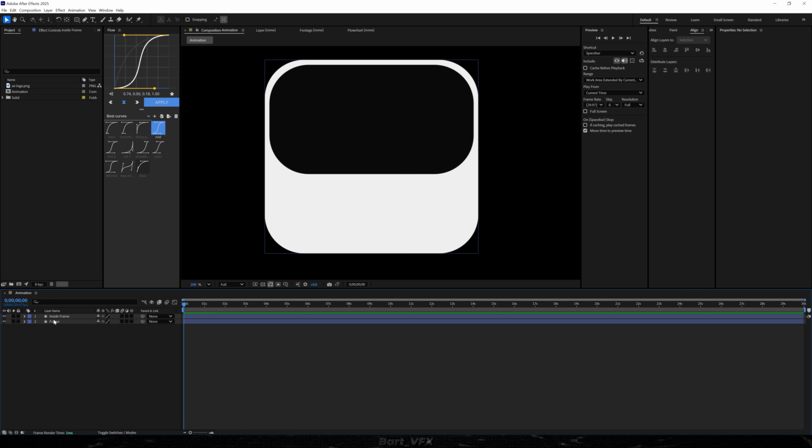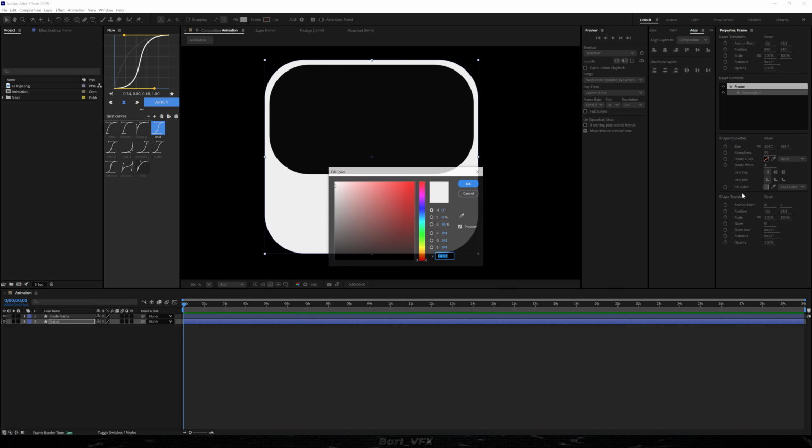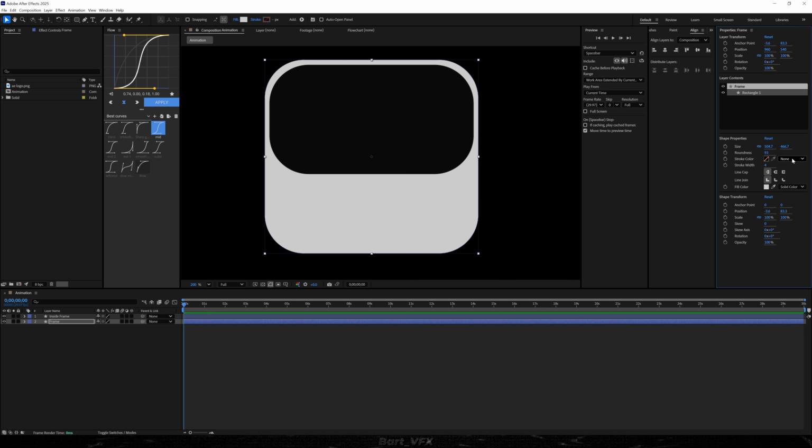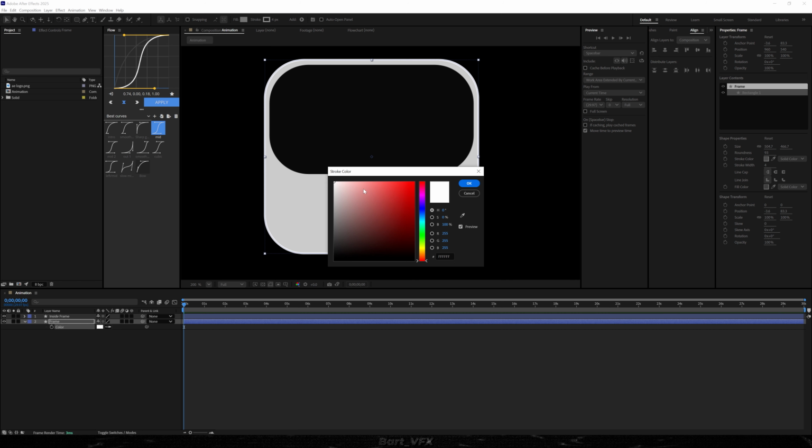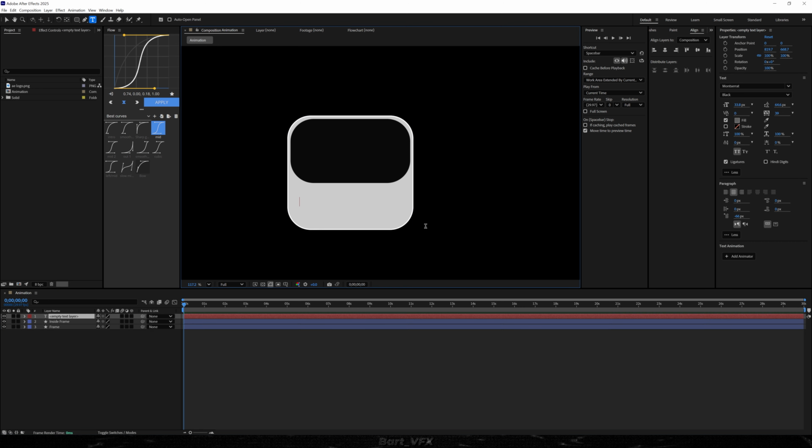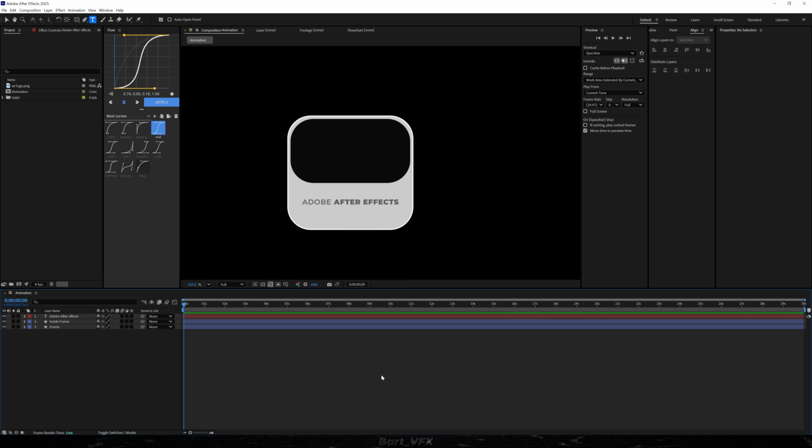So now as for our frame, I'm gonna change the color to something darker. Actually, this should do. I'm gonna hit OK. And also here, I'm gonna turn on the stroke. Let's use the stroke with 4, and also we're gonna make sure that the white color is set. Here we need the text, so I'm gonna type in Adobe After Effects. I'm gonna make sure it's in the center, drop it lower, decrease the font size. And what we're gonna do is basically have a different font style for Adobe. Probably semi-bold should be fine, and looks way better already.